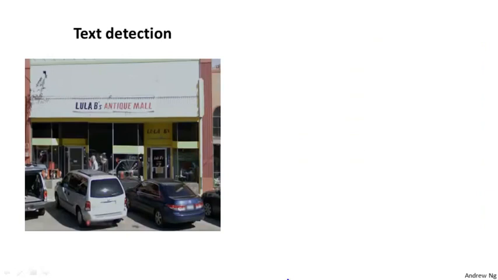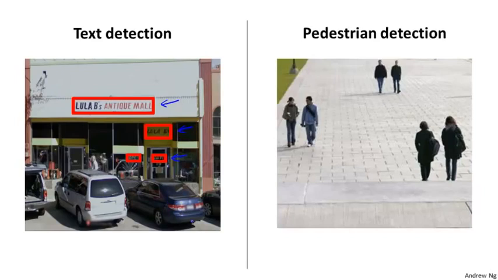The first stage of the photo OCR pipeline was text detection, where we would look at an image like this and try to find the regions of text that appear in this image. Text detection is an unusual problem in computer vision because depending on the length of the text you're trying to find, these rectangles can have different aspect ratios. So in order to talk about detecting things in images, let's start with a simpler example of pedestrian detection, and we'll then later go back and apply the ideas developed in pedestrian detection to text detection. So in pedestrian detection, you want to take an image that looks like this and find the individual pedestrians that appear in the image.